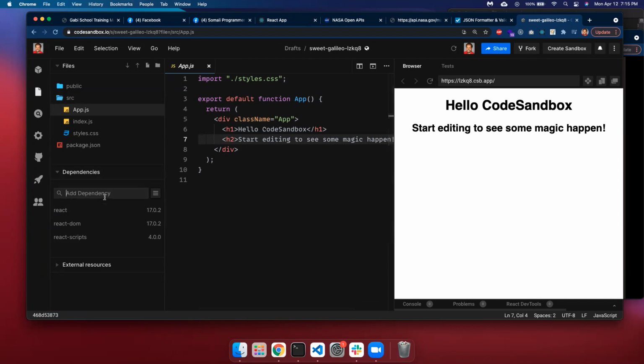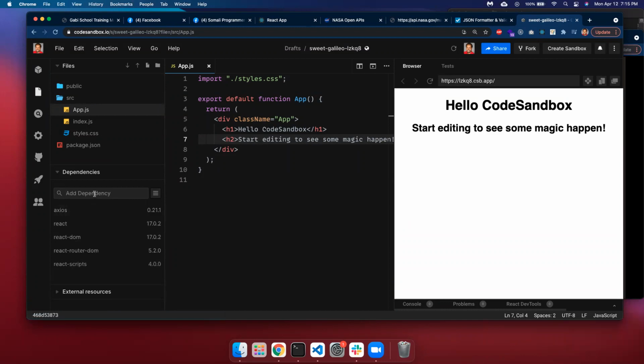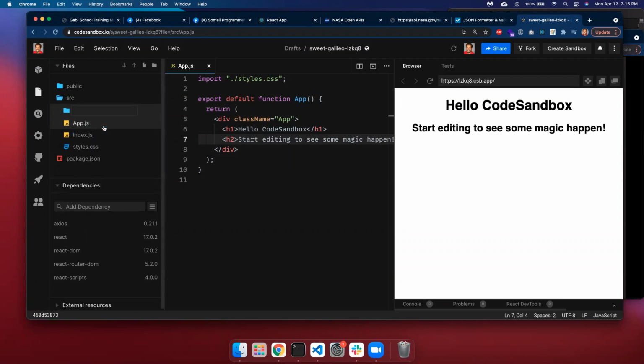So let's import React Router DOM. We need Axios. I think that's it. So let's set up a components folder. Let's add a few files.